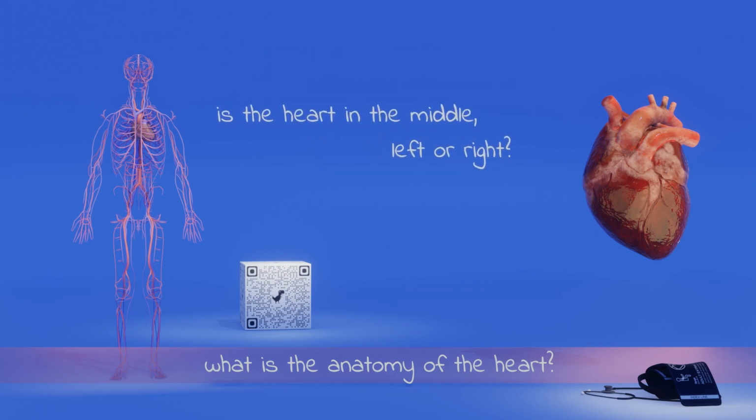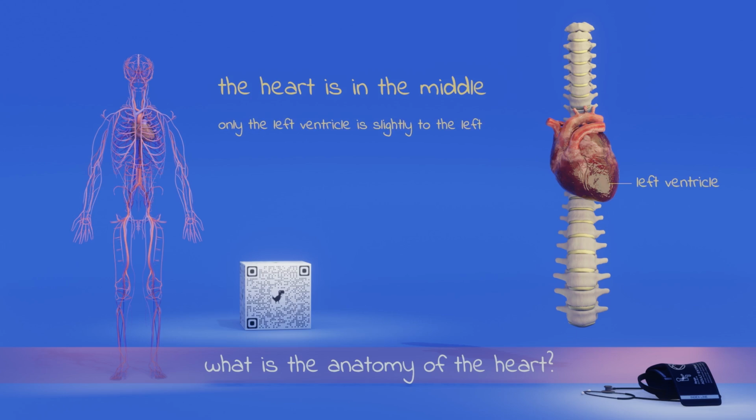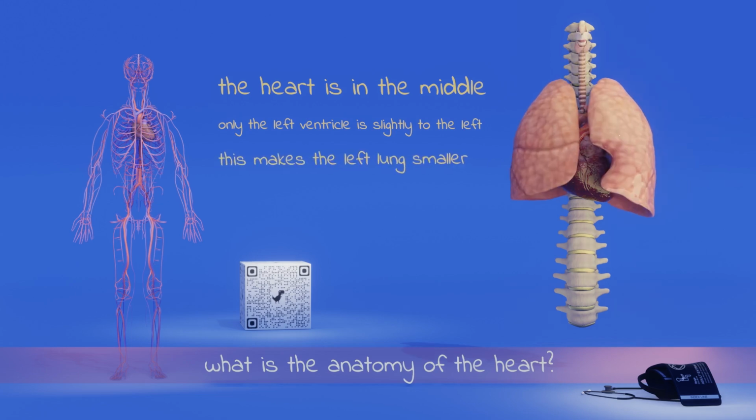So the heart is located in the chest cavity between the two lungs. But is it exactly in the middle, or slightly to the right, or slightly to the left? The heart consists of 4 hollow spaces. More about that in a moment. But the lower hollow space on the left side is where the muscle is thickest, and as a result, the heart deviates slightly to the left, and as a result, the left lung is slightly compressed, which is why it is smaller than the right lung. The heart is therefore in the middle, but deviates slightly to the left.